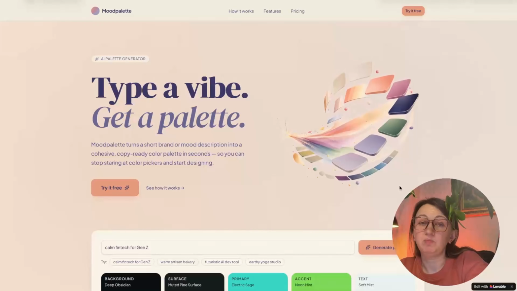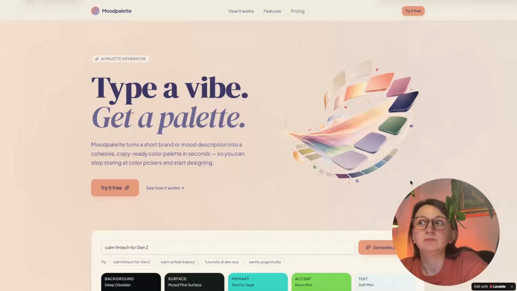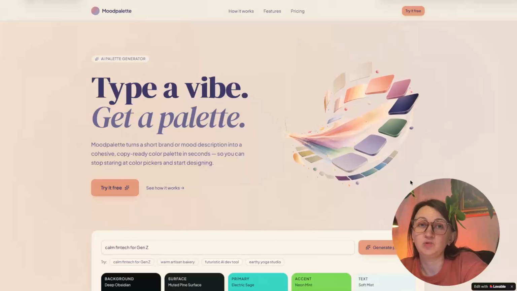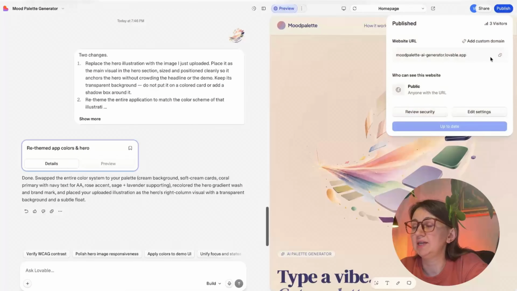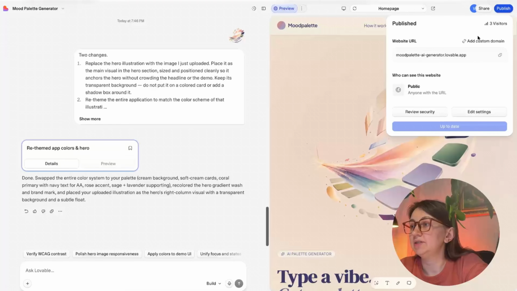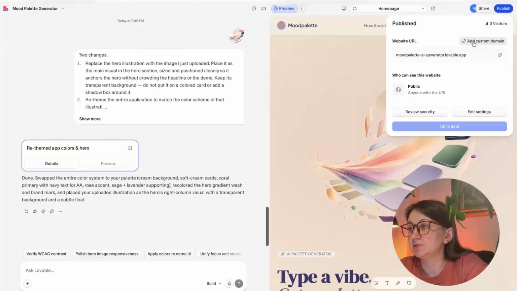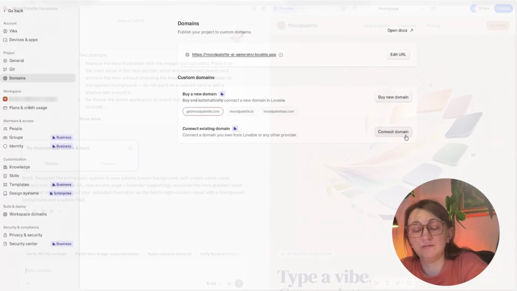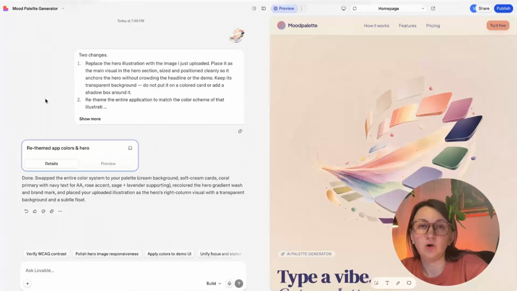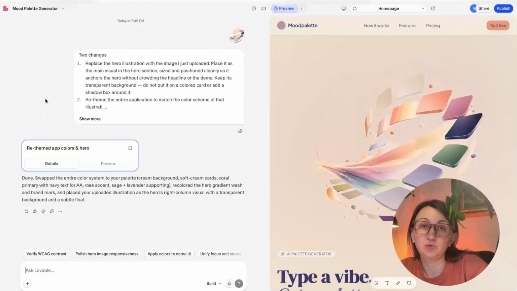So now you've got a published app. The obvious question: now what? How do we turn it into a real-life product? The link that we've got here after publishing is the Lovable application link. But you can also connect a custom domain. You just click here and you can buy a new domain, or you can connect the domain that you already have. Second option, the actual code lives in the project and you can push it to GitHub.